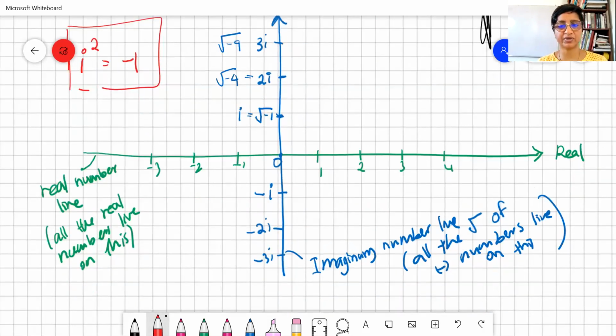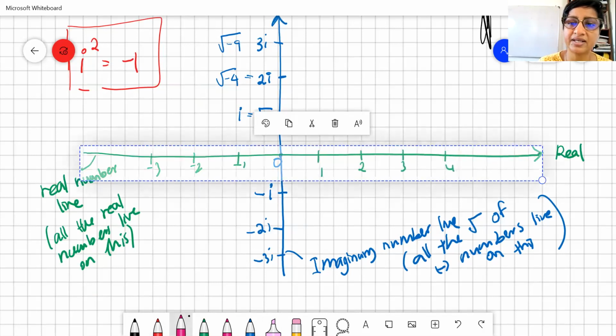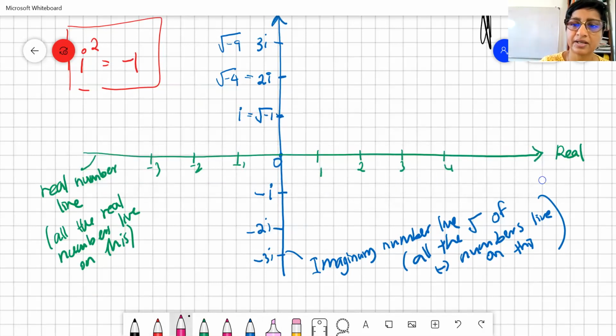So I'm just giving you the picture now again. And then any number somewhere, say here, think of a number right here. Why does that happen? Think of a number here. Okay. What is that number? That number is, now the way we read this is similar to how we read coordinates in the XY plane. And that should make sense to you.